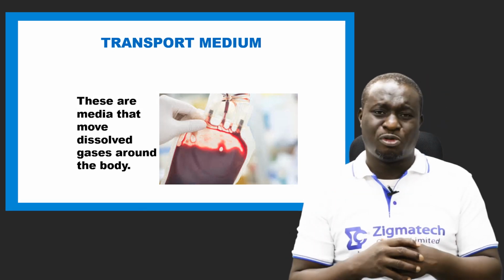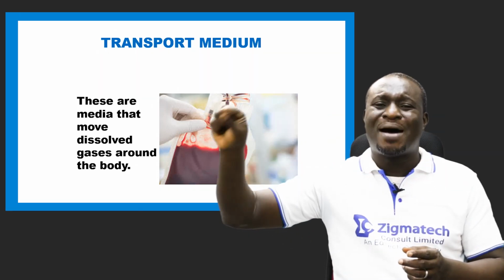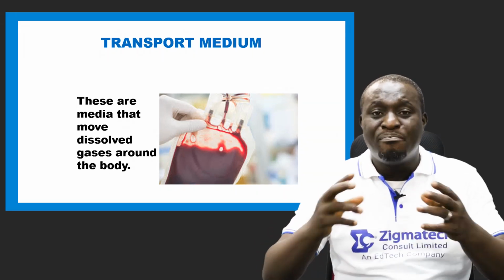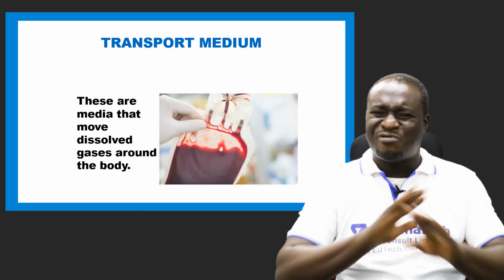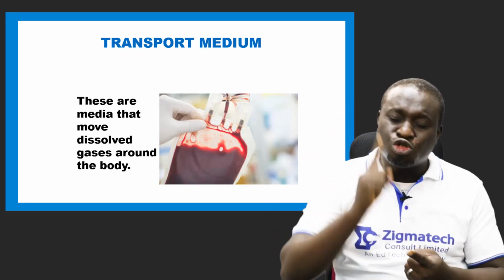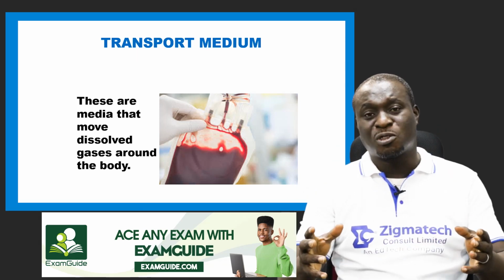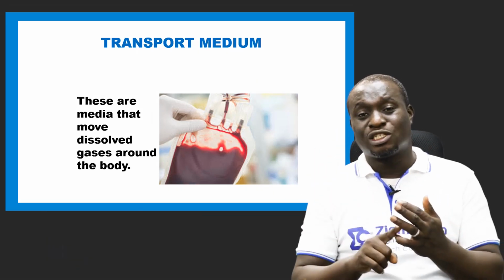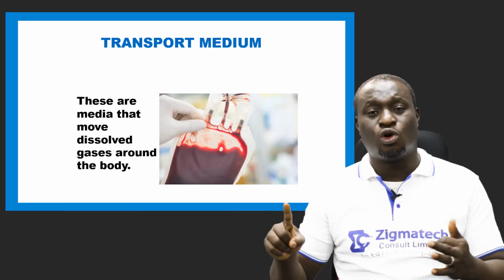As it relates to respiration, the blood carries oxygen from the lungs to other parts of the body, to the cells and tissues, where it is used up to produce what? Energy, or to release energy. So it is very vital that every respiratory surface, in fact every respiratory organ, should have enough supply of transport medium. This transport medium goes through what we call transport vessels, also called blood vessels, which include the veins, the arteries, as well as the capillaries.